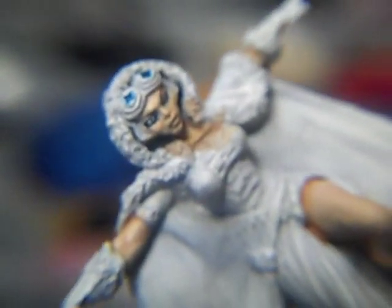So, what I did was, I took some of this violet, mixed the violet in with a drop of my light flesh color. And I'm going to start doing the makeup.